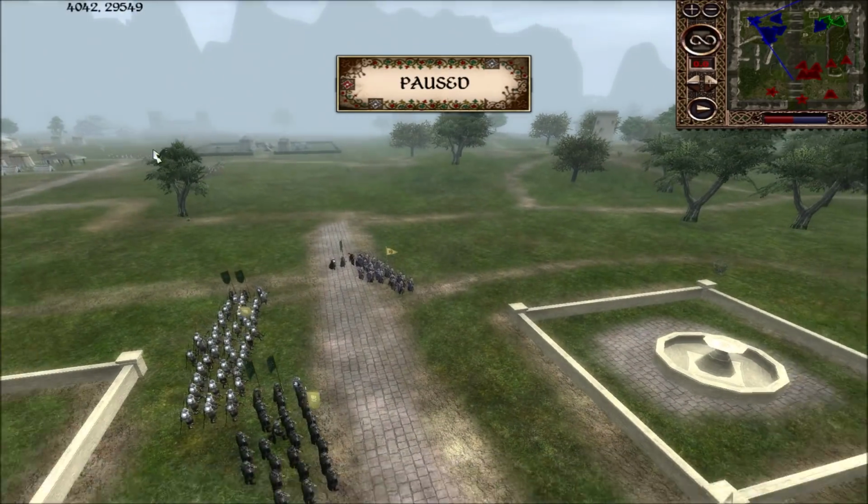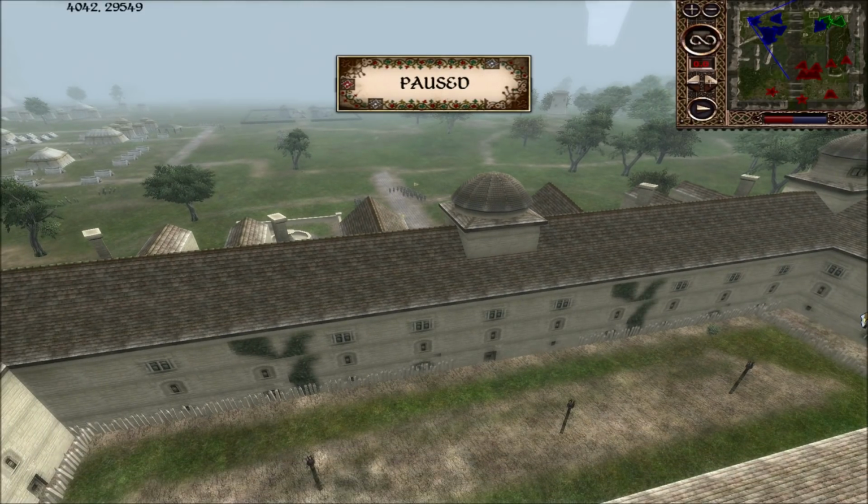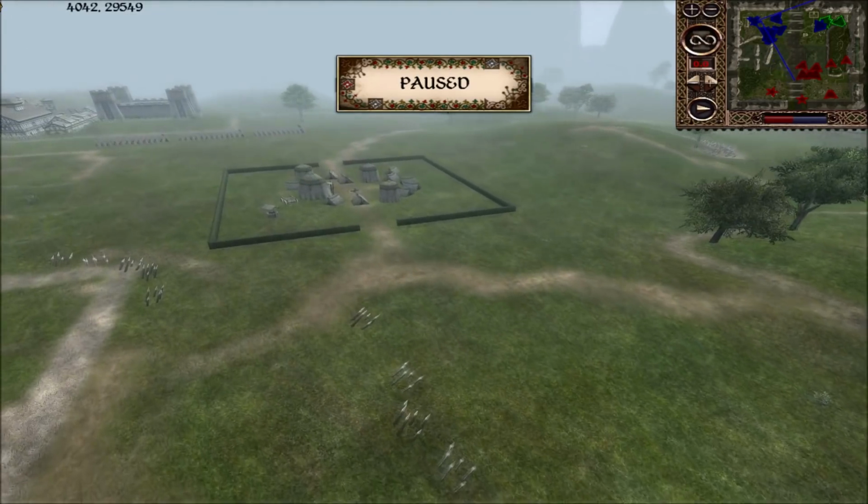And also, of course, the 2-minute timer does allow for the defenders to bring more reinforcements over here and try to retake it, of course. Also, the other way to win is just by simply eliminating all of the enemy forces.